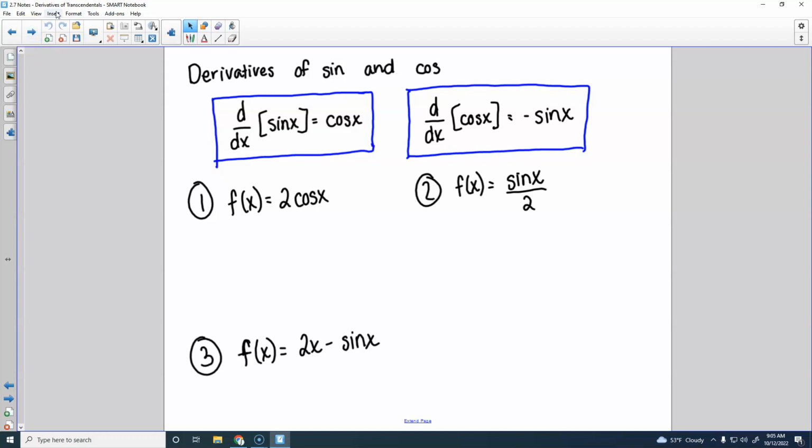All right, so today we're just looking at sine and cosine. And you need to know and have memorized here that the derivative of sine is cosine and the derivative of cosine is negative sine. Okay? So derivative of sine is cosine, derivative of cosine is negative sine. Those must be memorized. You're going to use them over and over again throughout this class. So make sure that you lock those away.